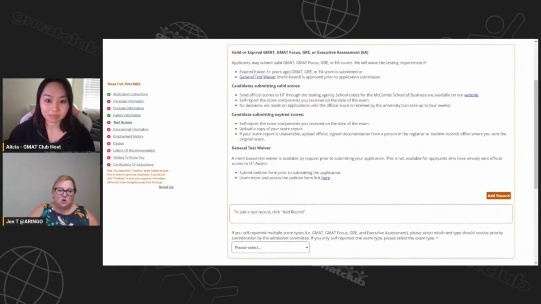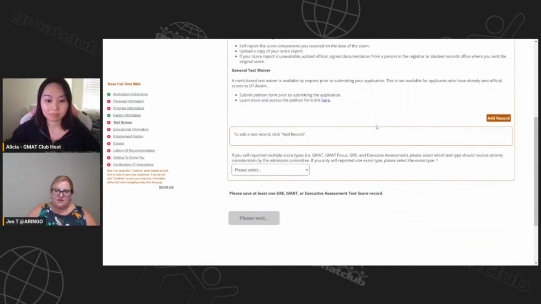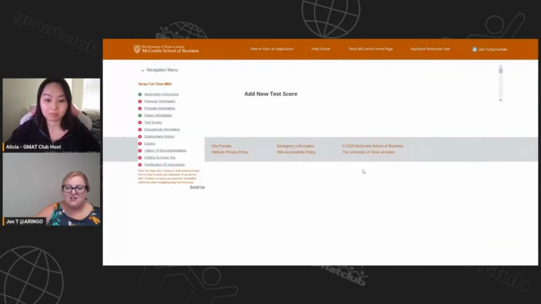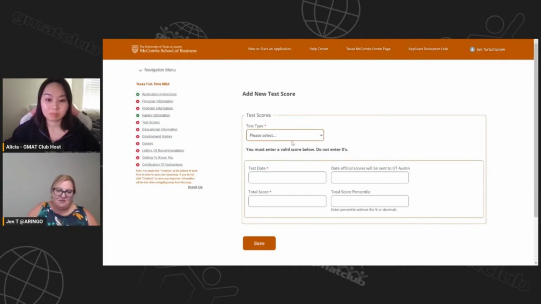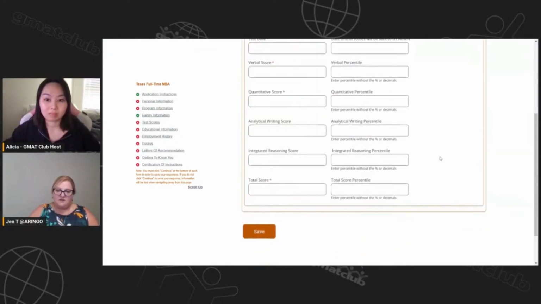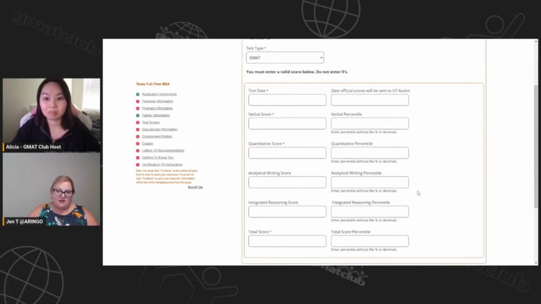So if you want to submit your valid scores, it's going to talk to you about how you do everything and how you self-report them. And then you're going to add your test score here. This is part of your self-reporting. Sometimes this is the system that it is. It just takes time for these to work. So you would put in what your score is, the test date, all the specific information about your score, etc. here. There are specific fields that do have to be completed, but not all of them do, right? So, did you send it to UT Austin? You can decide if you wanted to do that or not.